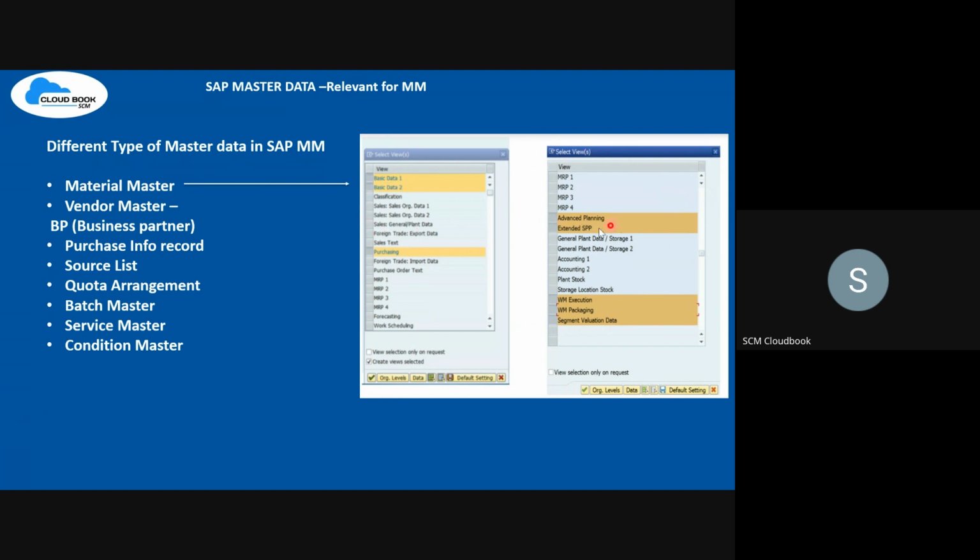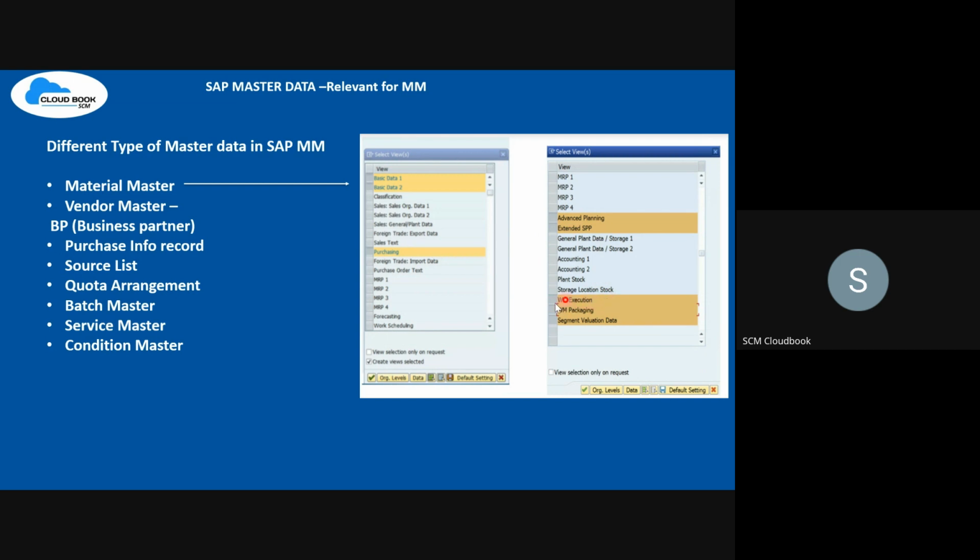If you can see, there are no major differences between the views. This is basically the old ERP views that we have, the classical ERP material management views. If you talk about the S/4HANA 2022 version, you can see the material master view is now extended with additional views, that is advanced planning, extended SSP, that is service provider, I think.